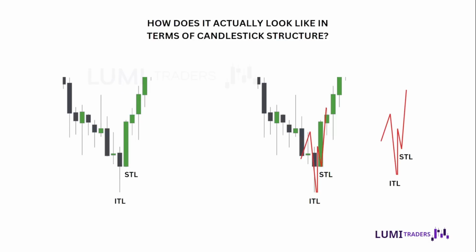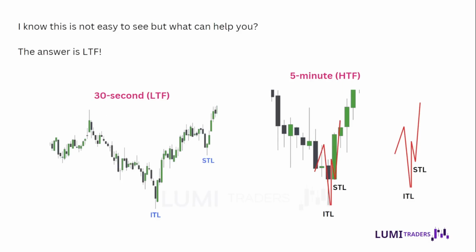What can actually help us? Low time frame. Just one simple answer, low time frame. So here's a 5-minute chart. It was on NQ, maybe 1 month ago. This short-term low looks like this on the 30-second chart, right here. I guess you agree right now that it's a super obvious short-term low, no questions anymore. But on the 5-minute chart, this short-term low looks like this. Just train your eyes to see these price movements in terms of candlestick structure.